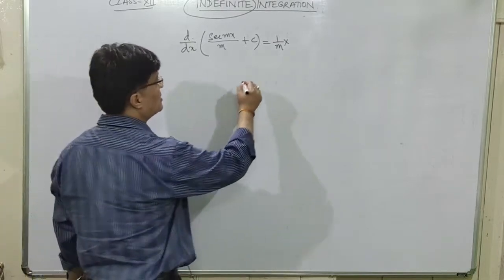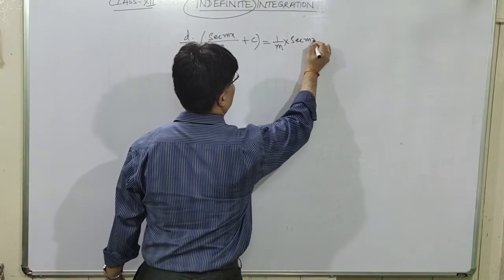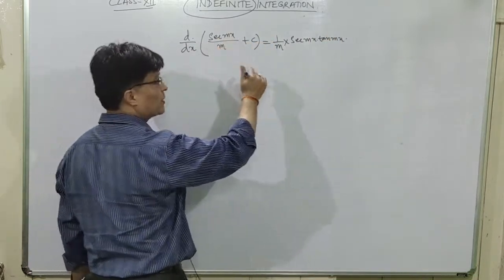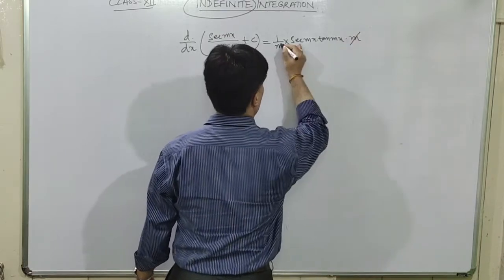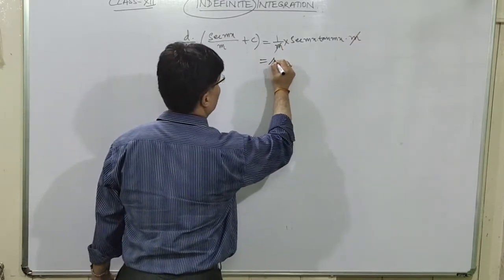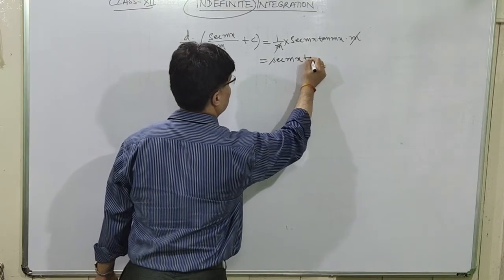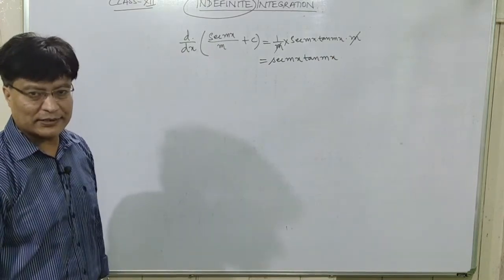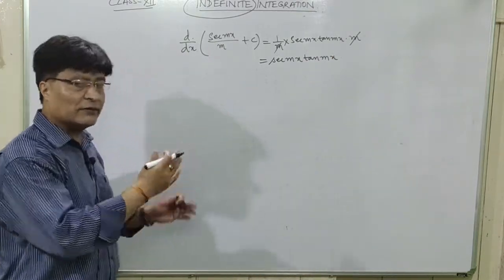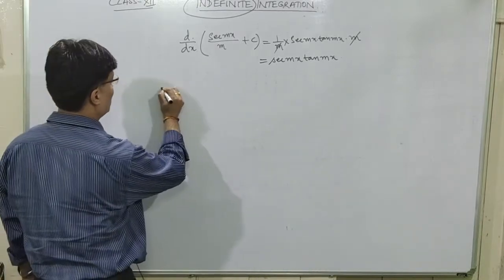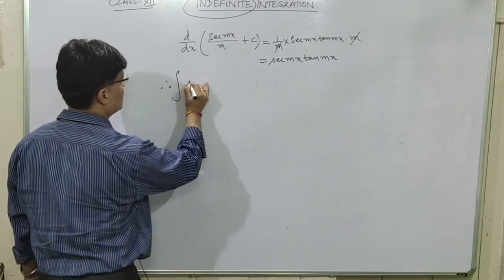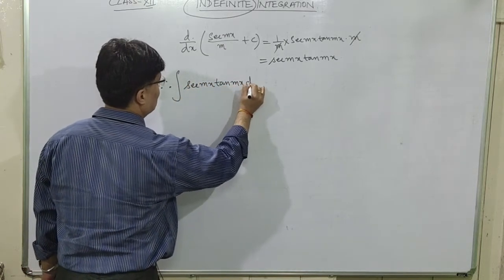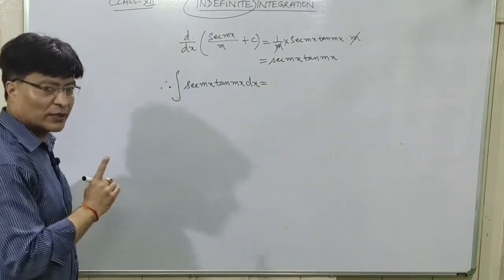this is just like your sec x. What is the differentiation of sec x? Sec x tan x, but here it is sec mx into tan mx into, again you have to differentiate mx with respect to x, that is m, right? So here m m gets cancelled. So which is equal to, this is sec mx tan mx, right? So how will you write it in the reverse way? Reverse way मा लेख्दा integration of sec mx tan mx dx is equal to, what is this answer?